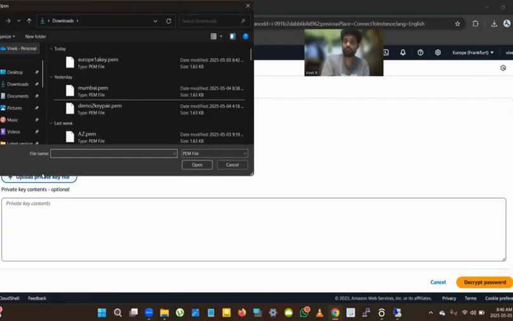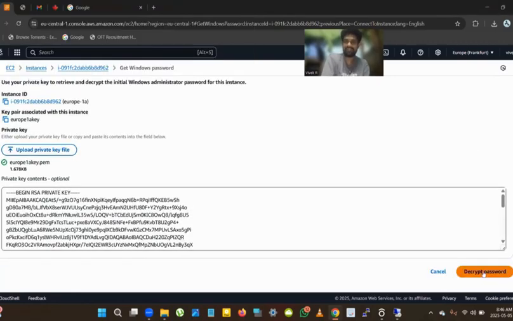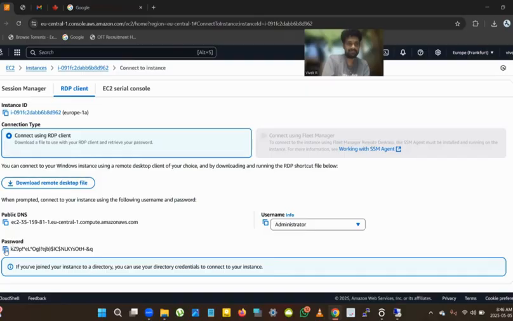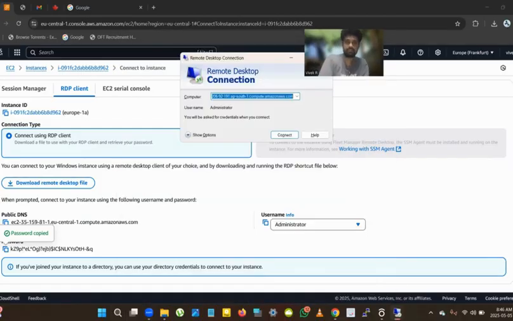Sometimes you need to refresh, a few of the threads will happen, and it will say that you can't find the key because it can't find the machine. You need to be a little bit patient because it has happened to me a lot of times when I'm practicing. I'm decrypting the password and copying the password to the RDP connection.